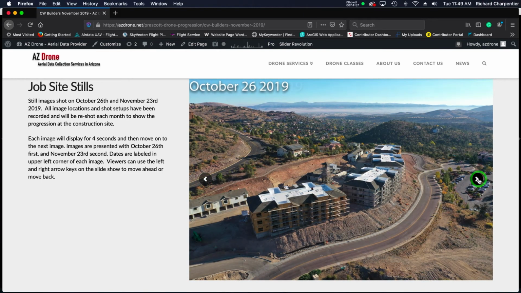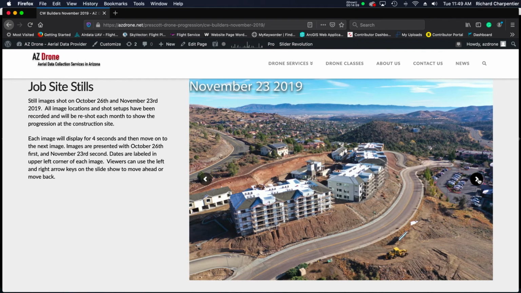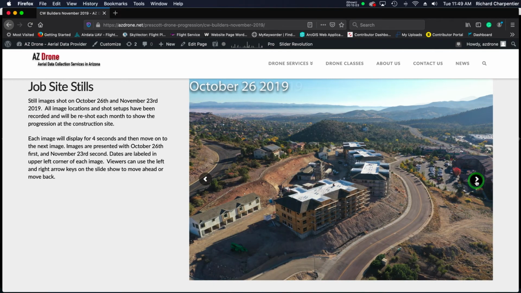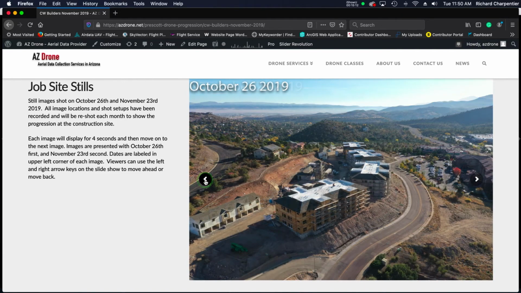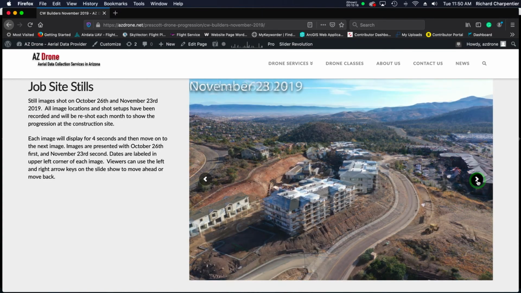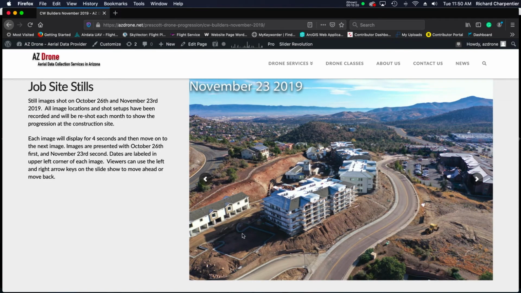There's always going to be small little idiosyncrasies image to image, but overall you can see that we're shooting for the same spot. One of the other things that gives you that perception of movement is the difference in shadows between each of them. So the shadows are much longer in the October one here, and the shadows are a little shorter, and they're also at a different angle in the November one.